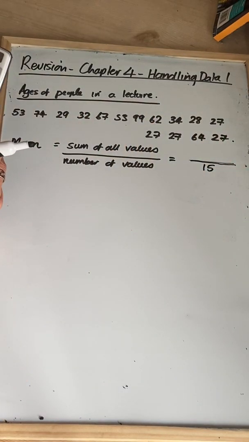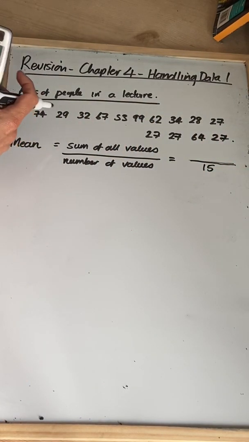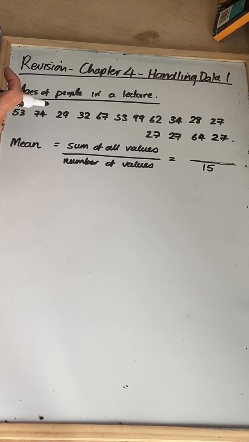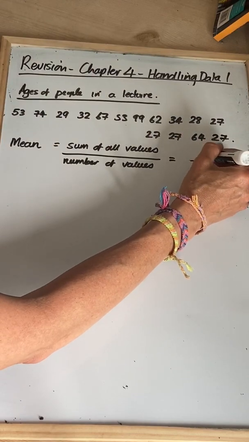But I'm just going to check on my calculator that I've got 15 values, because it's easy to put these incorrectly into your calculator. So I'm just going to go back to the beginning of mine and just see if I've got them all. Where did I start? I started on the 53. 1, 2, 3, 4, 5, 6, 7, 8, 9, 10, 11, 12, 13, 14. Yeah, I have got 15 values on mine, so hopefully I've got the right ones. And mine add up to 703.